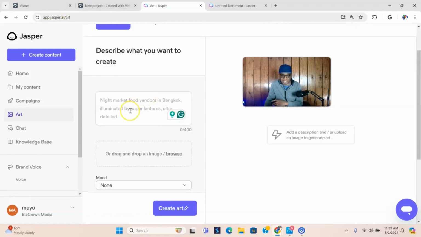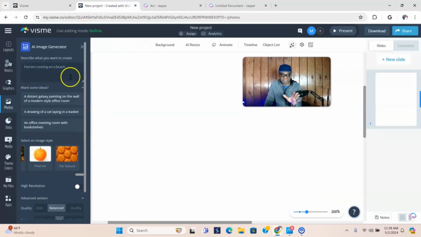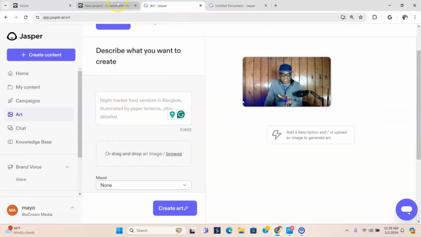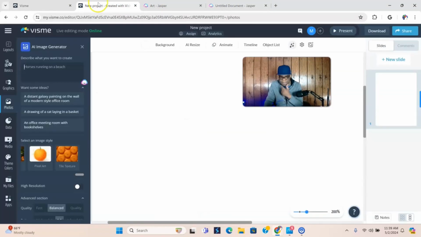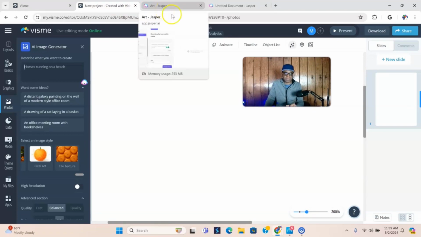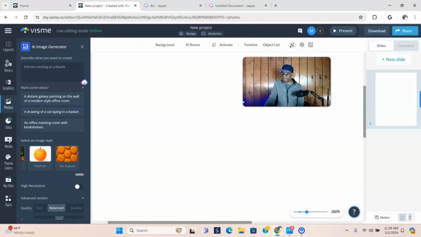You would simply go in here, type in your prompt, and look at the output towards the right here where I'm at. And the same goes with Visme over here. You would go in here. Now you can see the difference is Visme does not have a prompt enhancer, just like Jasper does over here. Two different features already that you could see there, and we'll see if it makes a big difference. Well, I don't know. All right, so let's check out these prompts that we have over here.